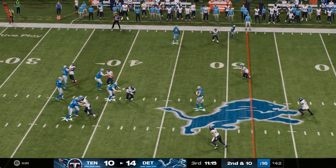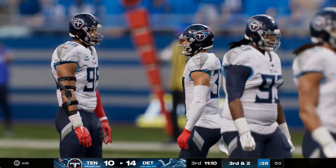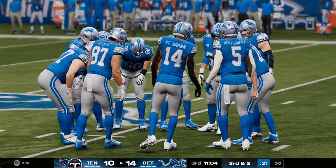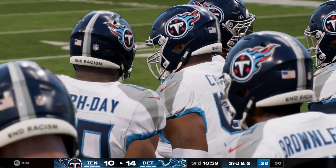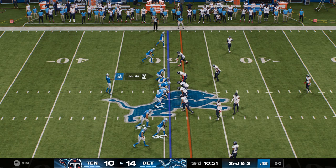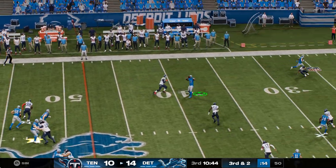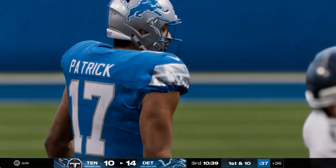A shotgun snap for Goff. That's to the tight end, Laporta. That'll leave them with a third and 2 coming up. They got 8 yards there. I know sometimes we can get fooled when we watch him make catches, as we just saw him do there, because he really looks like a wide receiver the way he goes about his business. Yeah, 230, 240 range. Not super huge. Maybe not counted on to be that inline point of attack blocker that we used to have in the good old days, but you can flex him out. You can run wide receiver routes with him. You can make him a primary target, and that's how he'll shred the defense.